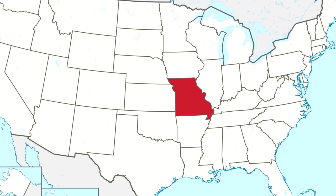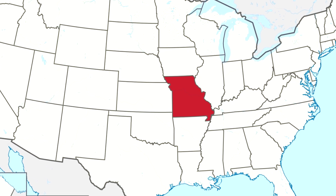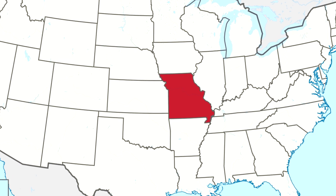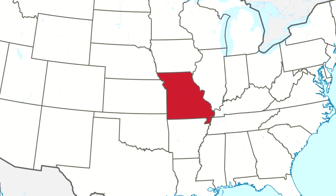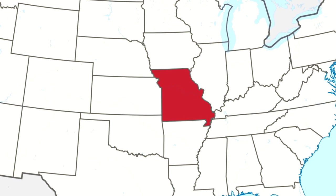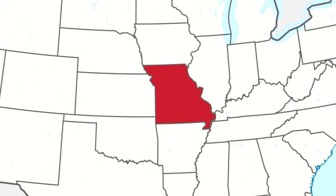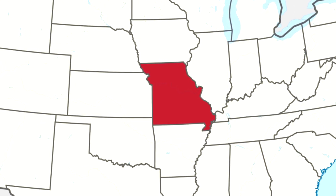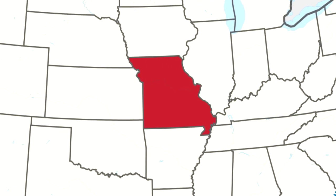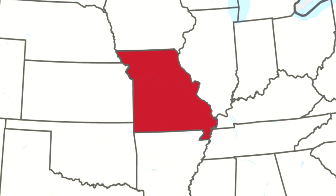And we're going to be knocking another state off the list — Missouri! Say hi to Missouri, everybody! Welcome to the underwater train club. And Missouri got a bit extra when it came to the underwater trains, because their locomotive — it is a locomotive, not a whole train — that is trapped underwater is actually pretty well known on the basis that everyone knows it's there. It's just that there aren't that many details regarding it specifically, because frankly, it was just kind of an industrial locomotive. It wasn't anything special.